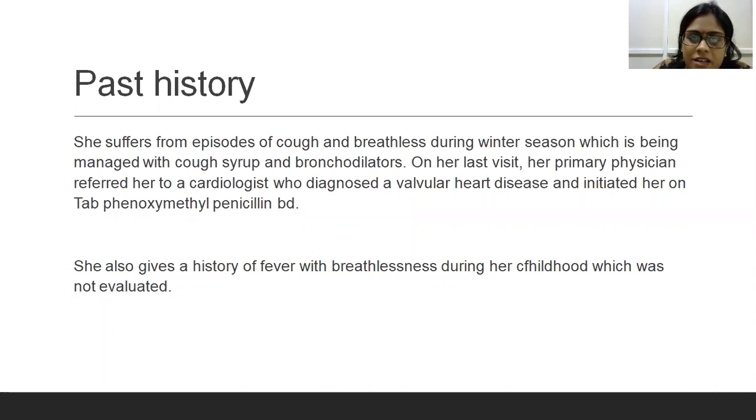Your examiner will ask you why it's not a respiratory disease, why it can't be TB, why it can't be bronchial asthma, why it can't be IHD. Why it can't be IHD? Patient is quite young, and there's no chest pain as such. Rheumatic heart disease starts early in life and your symptoms are precipitated in the fourth decade. You have to consolidate whatever diagnosis you're giving, you have to defend it based on your history. So there's a lot of scope for discussion based on the history itself. This is just an outline of how you have to present your cardiovascular case.